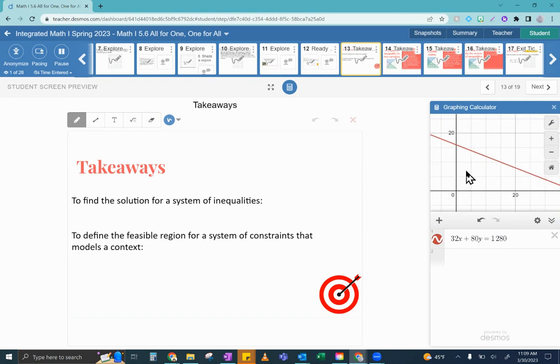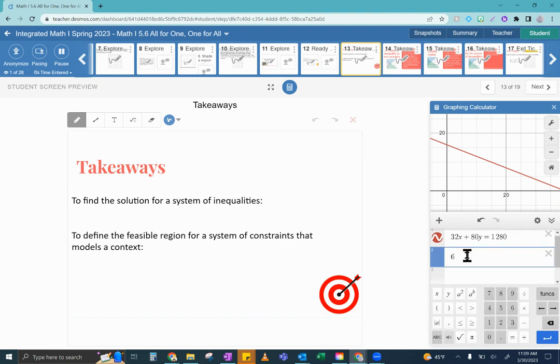And when I do this, do you see it splits my little Desmos graph? Now your job is to figure out, do I shade above or below? But at the same time, I would do all of them. So let me do that really quick.